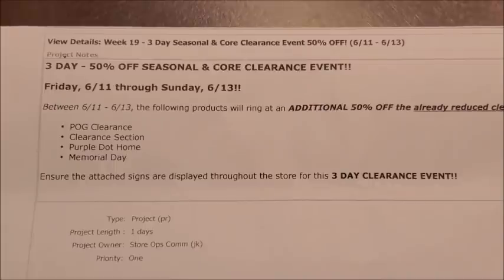I know that there is one category of items that I have seen. I've got pictures of some of those. It's going to be a really great opportunity for you all to stock up on, and that's in the diaper section. I have seen that there are Gentle Steps, which is the Dollar General brand version of diapers, that are on clearance. Some stores may have these items marked. Some stores may not have them marked, and what that means is that they don't have the clearance sticker hanging over that tag.